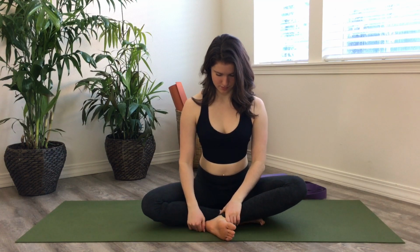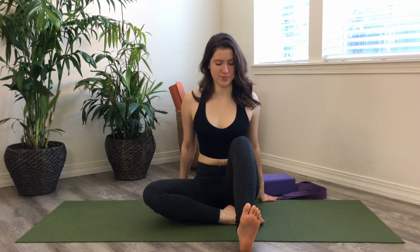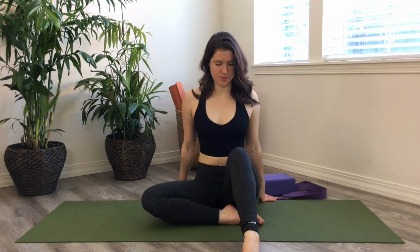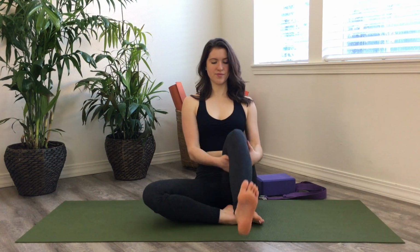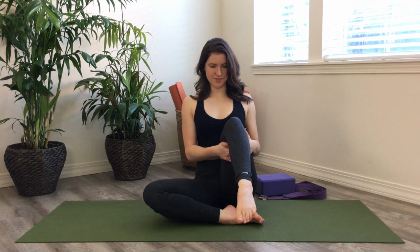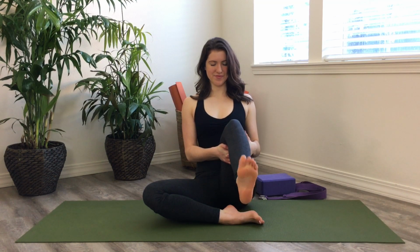Right foot comes in front, and we'll begin to lift the right foot off the floor high enough that you're able to find some motion in your ankle. So moving through the same motions as we did in the wrists with the ankles, point and flex at the toe, and I'm holding on behind my thigh here to hold my leg up a little easier. Flex and point, flex and point.